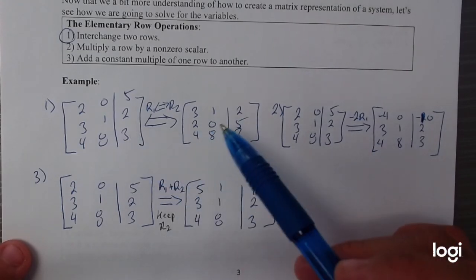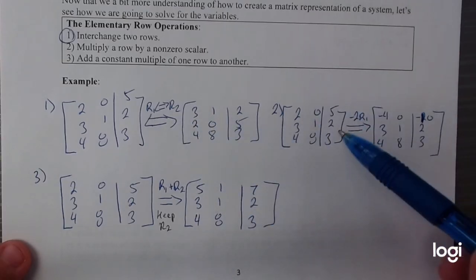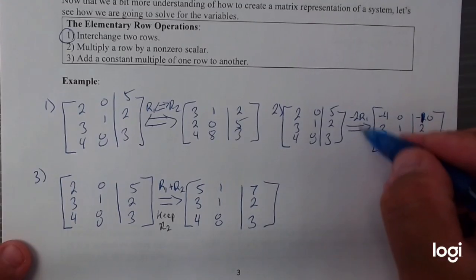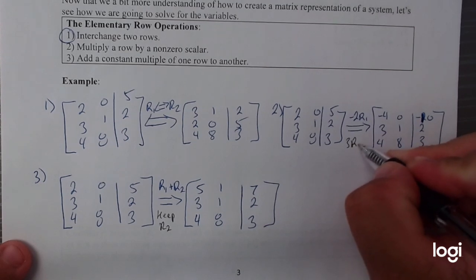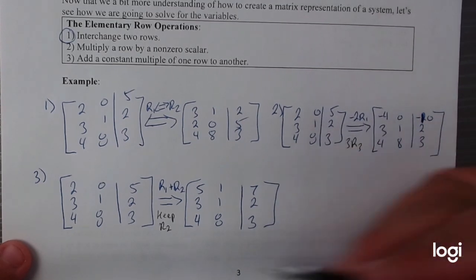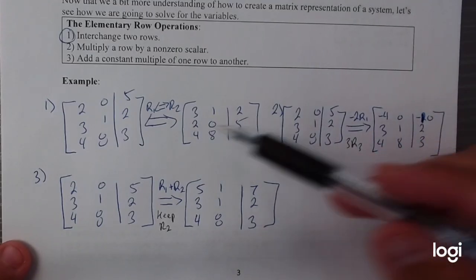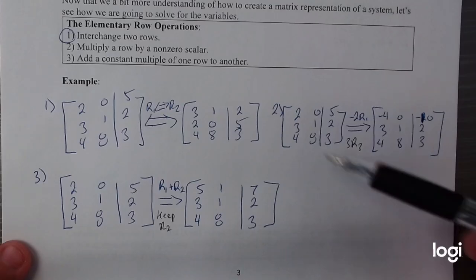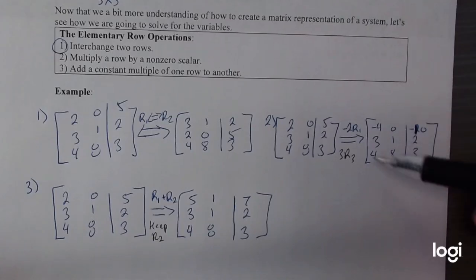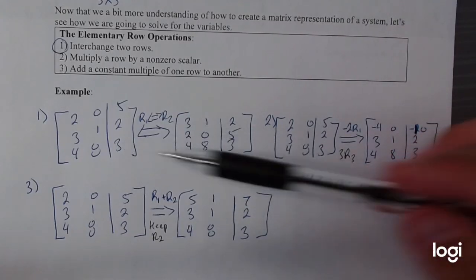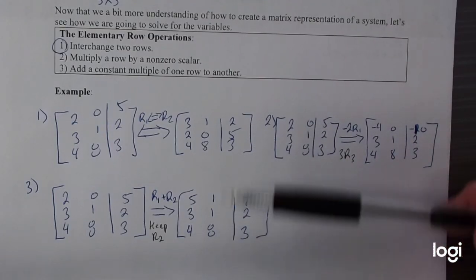So no matter what, notice you're only changing one row at a time, except for the swap. Well, not even changing, you're flipping around, right? But this one, same process. Once you get more comfortable, you could do two things at once. Like for example here, instead of this way, you could also have done 3 times row 3. But that's if you get more comfortable as this goes around. Most of the time, especially in your textbook, you'll see they go step by step by step, and sometimes questions become pretty long. So an example in your textbook probably would take a whole page to do, because they're going step by step, as you'll see in a little bit.